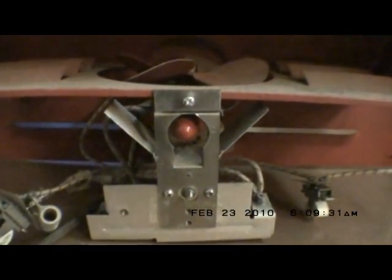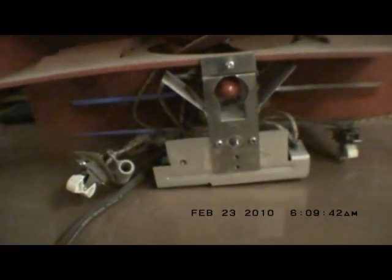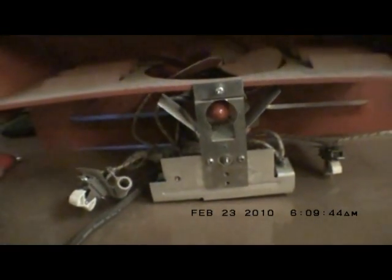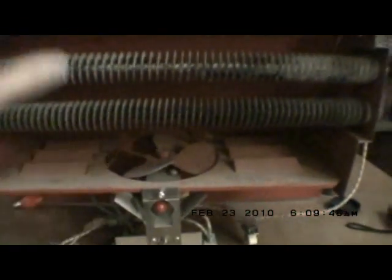Another interesting thing is that when I was looking at it, I was like, you know what, this thing would be neat if it glowed or something with it being all red inside. Well, it's got a light in it. So, they already took care of that. They were reading my mind. But I have another light bulb I'm going to put in it that I kind of borrowed out of my oven. And we'll get it cleaned up and get the motor oiled.